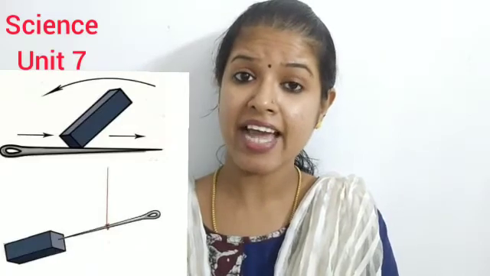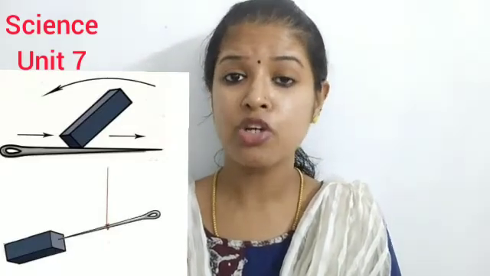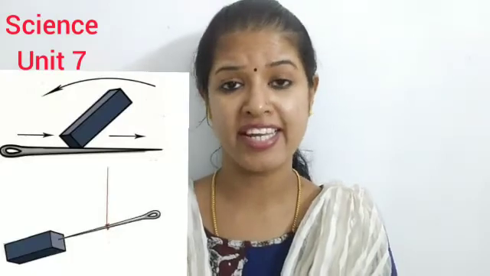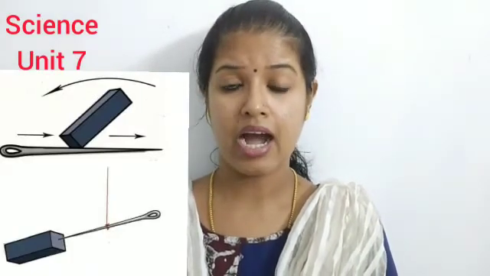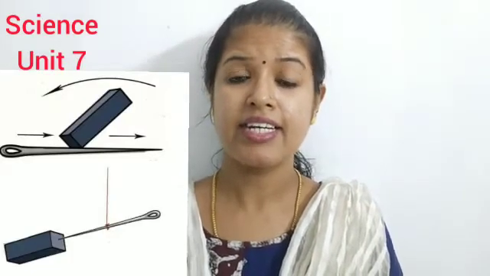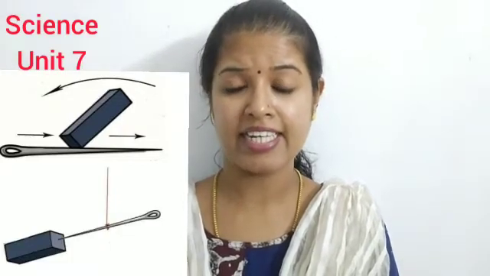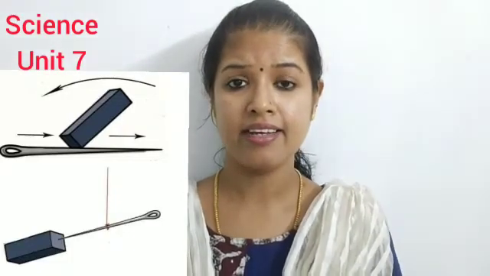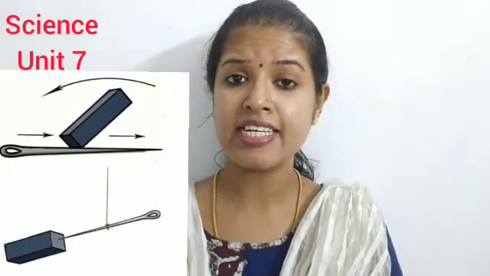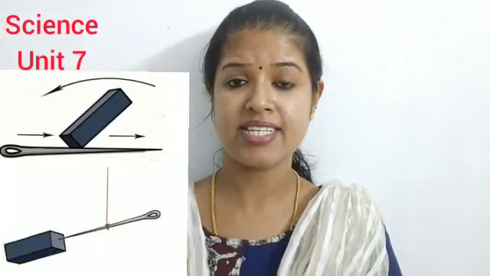Raise the magnet and rub it. Continue this process for 15 to 20 times. After that, take this magnetic needle and bring it near some magnetic substances like pins, safety pins, coins and all. If it gets attracted, we can say that the needle has acquired magnetism. It has become a magnetic needle.